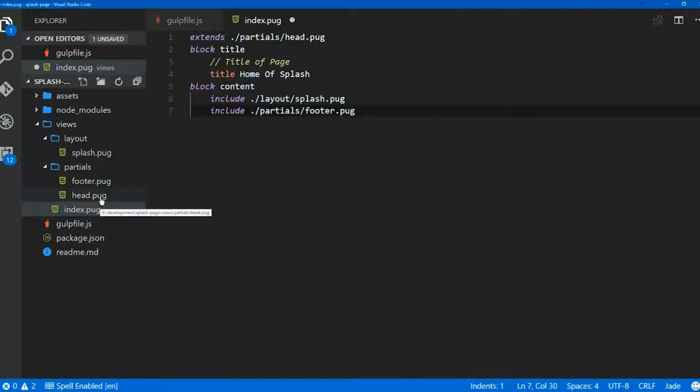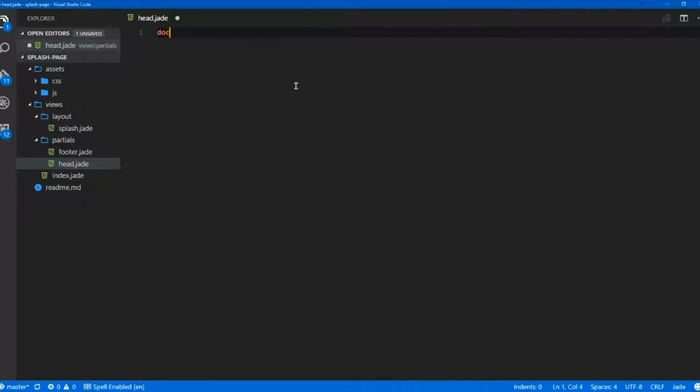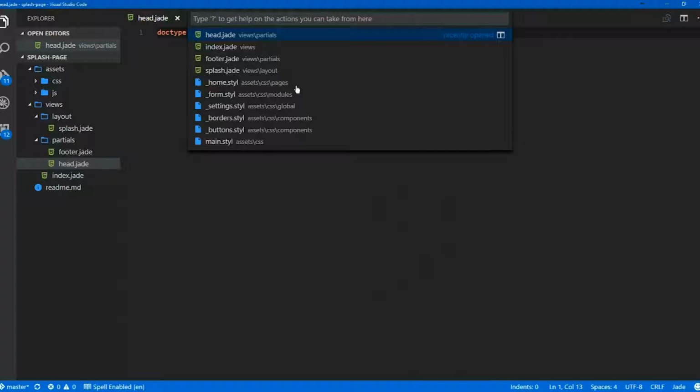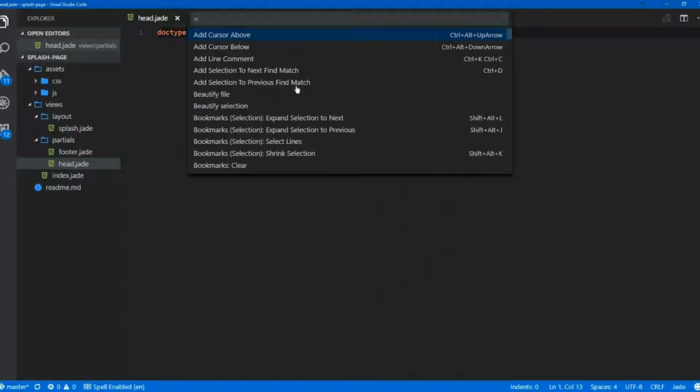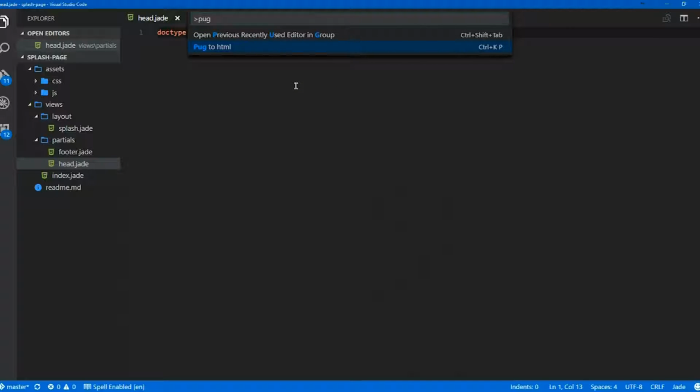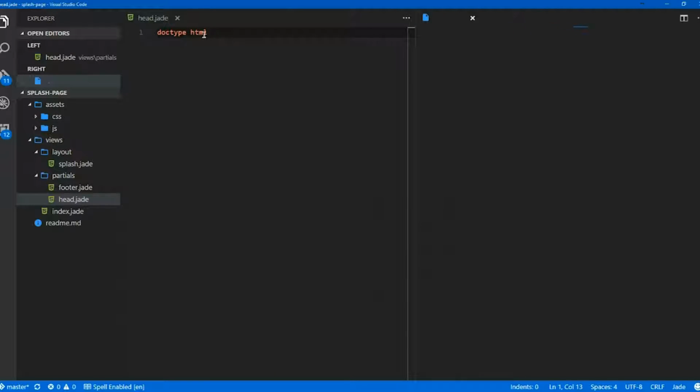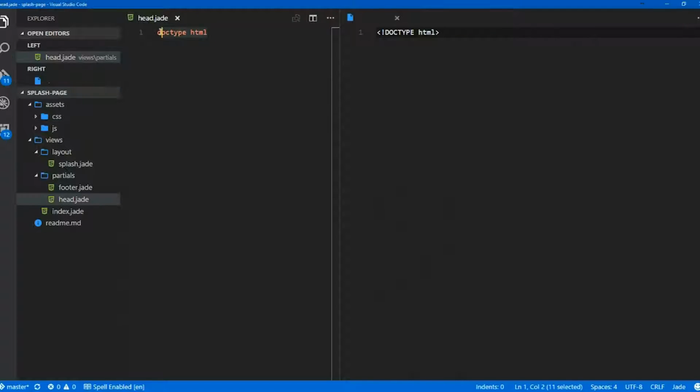So now if we jump over into our head, this is where it looks a little bit funnier than before because now they're .jade files, but any .jade files are now returned to .pug. So make sure you keep that in mind. .jade no longer exists, it's now .pug. So in my head.pug file, I'll create a declaration tag, and every website has a declaration tag. If I do a .type HTML, you can see on the right hand side it converts it to the HTML tag.